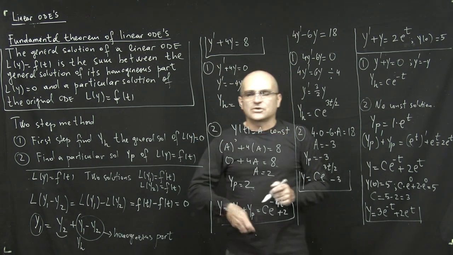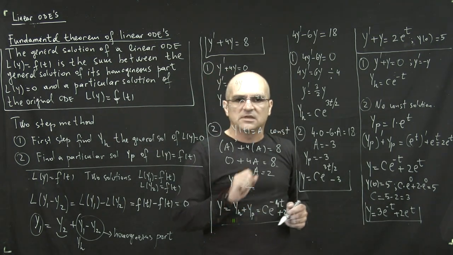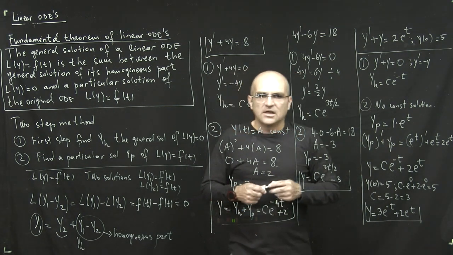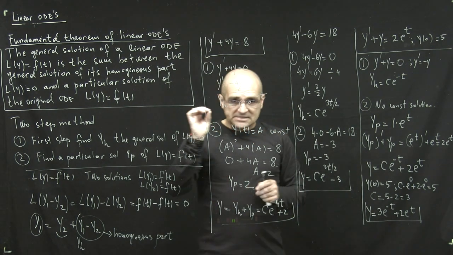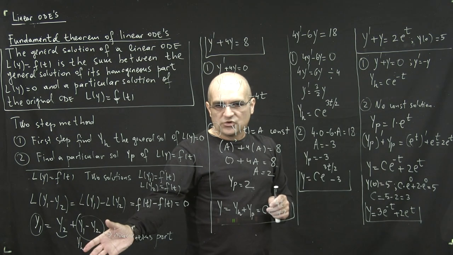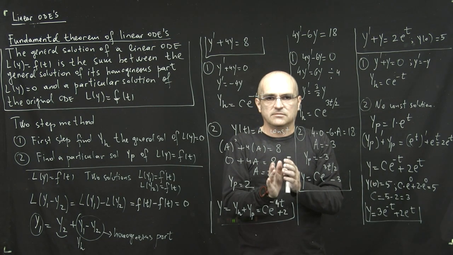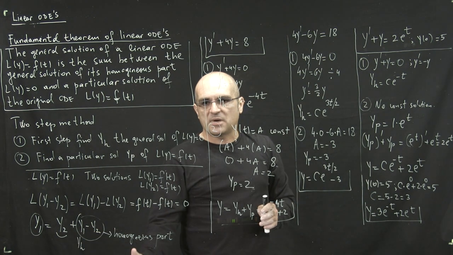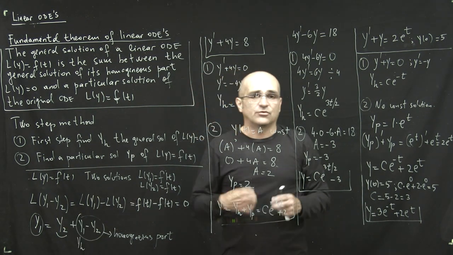Because this is the mystery sometimes. How come it's just enough to find a particular solution? Whether it's a constant, like in this example, or maybe a nice function that fits here, like e to the t, how come it doesn't matter which particular solution you pick? And it doesn't, because the homogeneous part of the solution, if you solve it completely, covers the difference of any two solutions of the original problem. So again, the key thing is to be able to solve the homogeneous part completely. Then you only need a particular solution to solve the full problem.